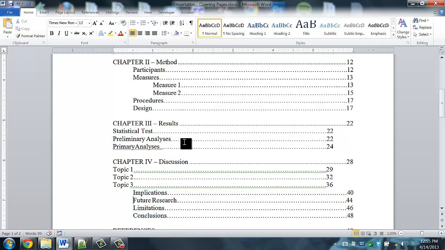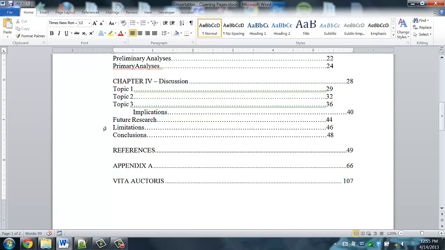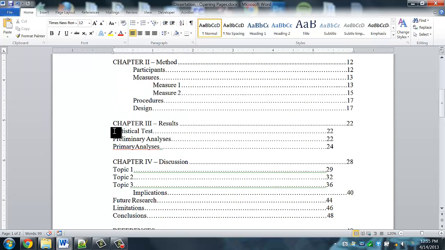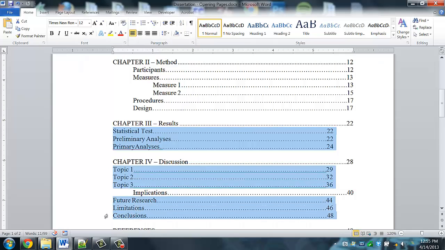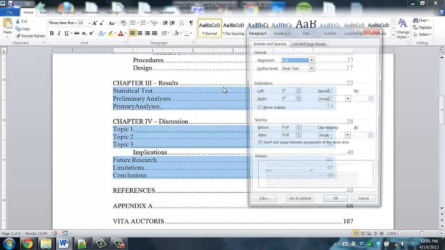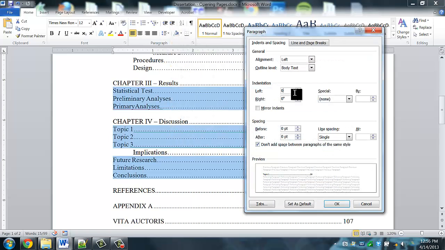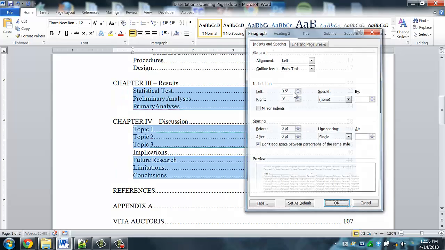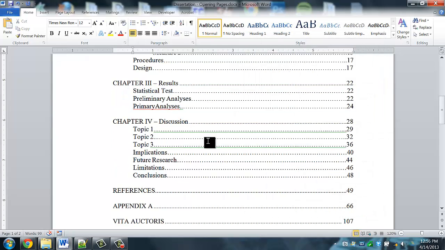Yeah. It looks like that one is already done that way. It's a little inconsistent throughout the document. Okay. So I'm going to select these, and these. Right click, paragraph, and again, I'm going to set this to 0.5 inches. All right, perfect. This one is already set to 0.5. Yep.